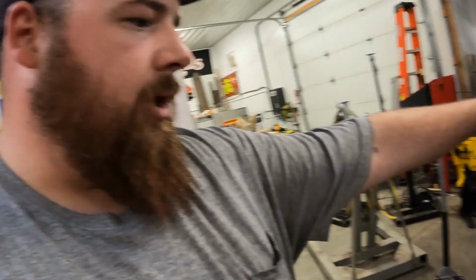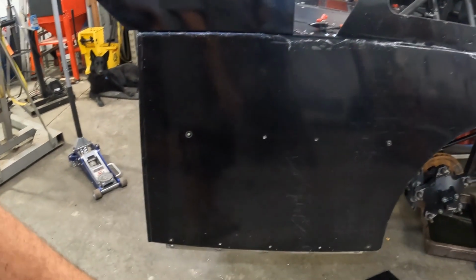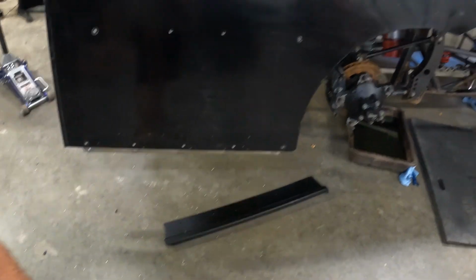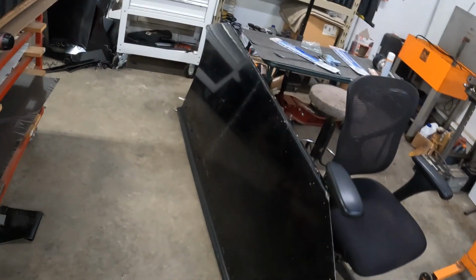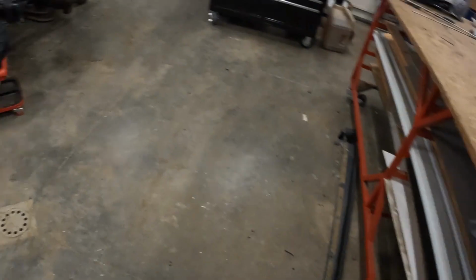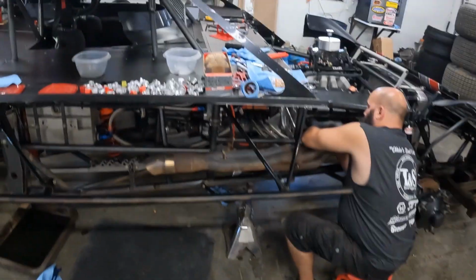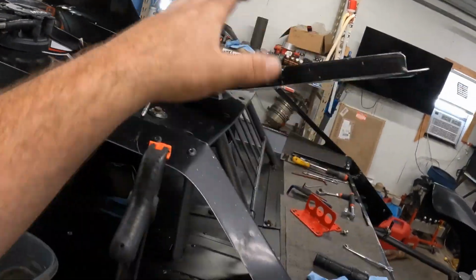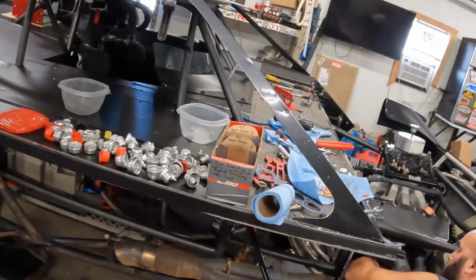I wasn't feeling too good yesterday, not 100% today, but I got work to get done, so here we are. I got the quarter panel all buttoned up. It's ready to get the graphics laid on it. That's why the rocker's off of it and stuff. The door's over here. It's all done. I got to pop the rocker off and hang them back on so we can put graphics on. I got a brand new fender belt, side fender. It's all done, ready for graphics.